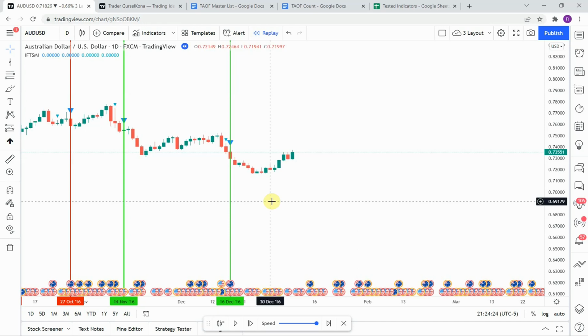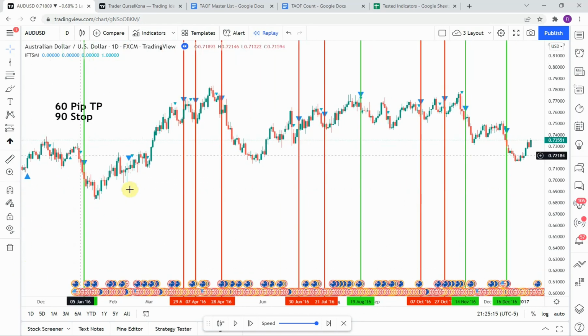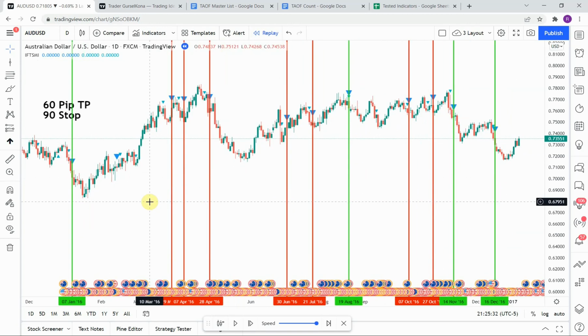Alright, so let's go ahead and take a look at our indicator here. There to there. Let's count this out, see what we have. So we have 1, 2, 3, 4, 5, 6, 7, 8, 9, 10, and 11. So we have 11 trades altogether, and we have 1, 2, 3, and 4 winners. So that is not going to meet the 60% criteria that we were looking for. This indicator actually did worse than I thought it would. It initially looked like it might do pretty well, but then as things progressed, it didn't work out too well.